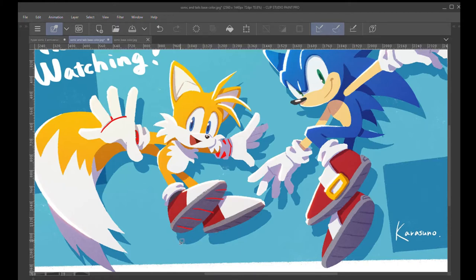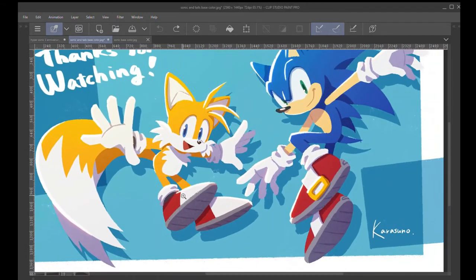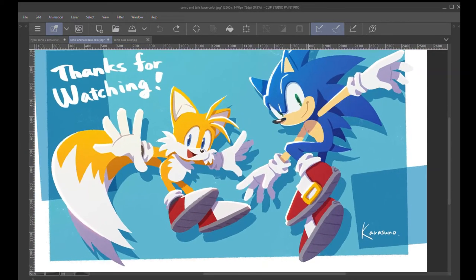Being able to understand what shapes to preserve is very tricky, and to be honest, I'm not that great at it. Like, look at this - they added this line here to represent the inside of Tails' muzzle. And they kind of turned this into shading on the bottom, on the bottom whisker, whatever that's called. You have to be able to understand when to use the shadows to complement and enhance and add details - important, but very subtle and simple details to the drawing. That's highly important.